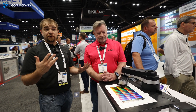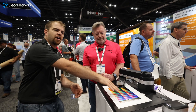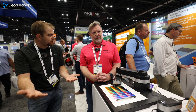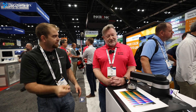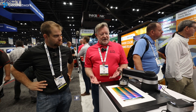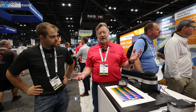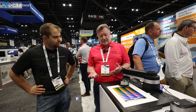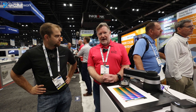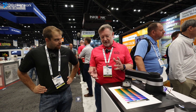When we did it for DTF, it's about the substrate. If I'm worried about paper printing, I'm going to print on the card stock that we need to color profile with; versus if we're going to go onto a T-shirt, we're going to print our chart and press it on the shirt because we want to look at that final color on the substrate. That's where it matters — rubber hits the road. The color of the substrate itself is the fifth color, or whatever number color — it's an additional color and it affects everything placed on top of it. So you've got to be aware of it and calibrate to each and every substrate, whether it be fabric or whatever.